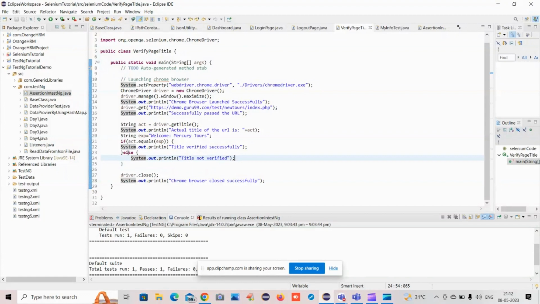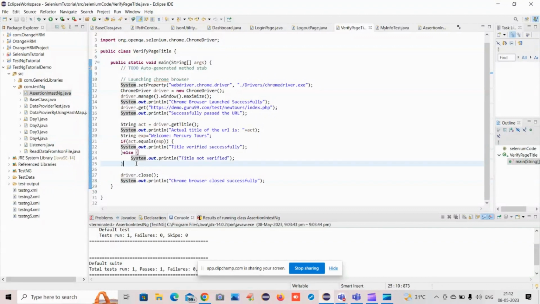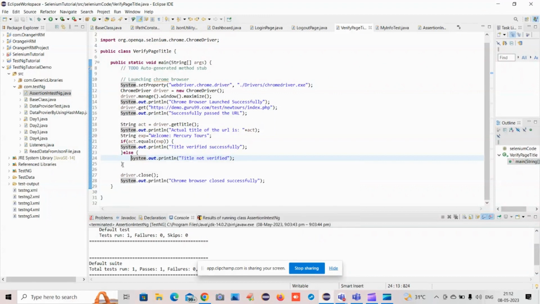But by using this we can't say that our test case passed or failed. We can just print the message that the title is verified, but we are not getting any error message, as it is not failing our test case by this if else condition.